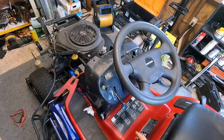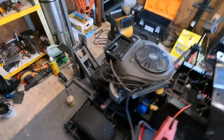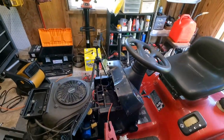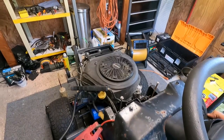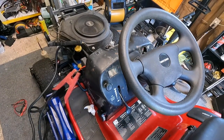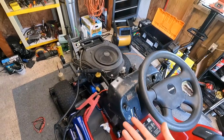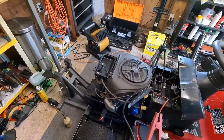All right, so that's choke. This one's got a manual choke on it. We'll see if that's working. That's working. All right, let's give it a shot. Running on its own.